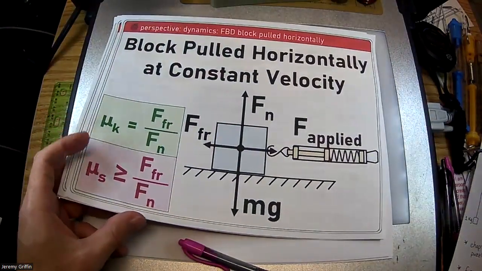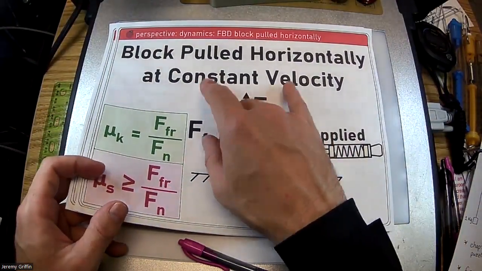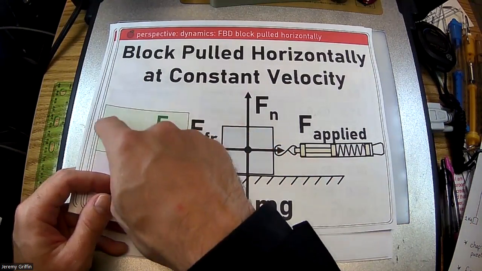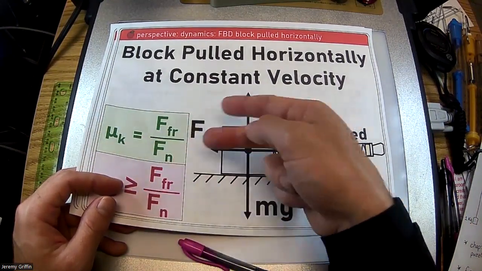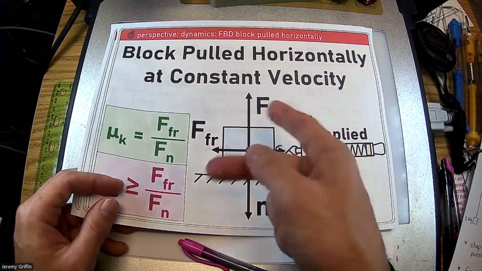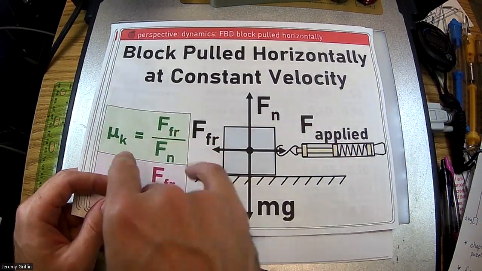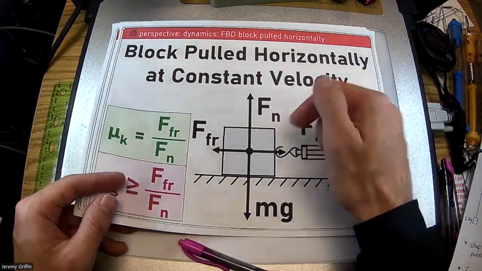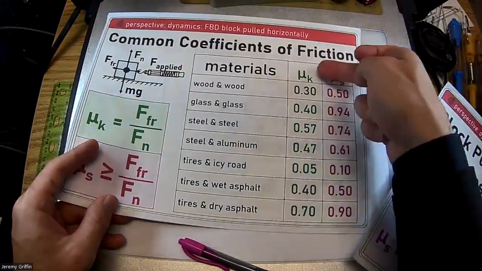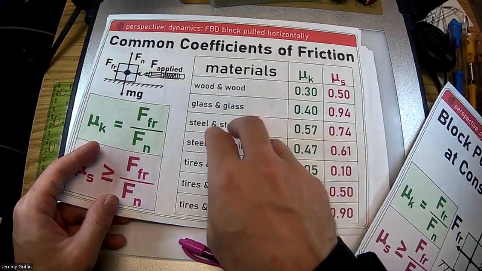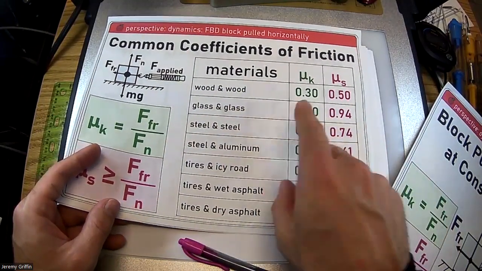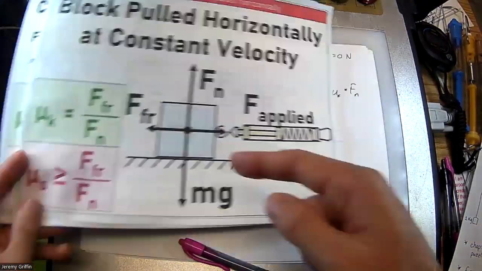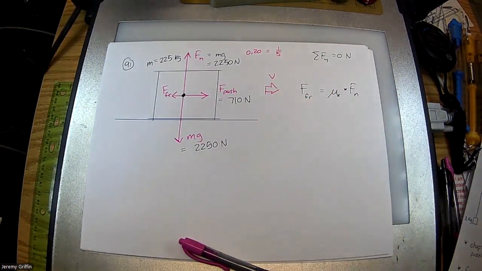So that looks a lot like this poster. It's not exactly this poster because in this poster I have constant velocity, so everything's in equilibrium. But some stuff definitely applies. This green box right here, the coefficient of friction, remember, is the ratio of these two forces. A lot of textbooks, you'll see this rearranged as the friction force is equal to coefficient of friction times the normal force. So if you know what your normal force is, and you know what materials you're working with, therefore you know what the coefficient of friction is, like if it's glass and glass, I know that number. Then you can calculate the friction force. So I just took this green equation right here and rearranged it. You see that?